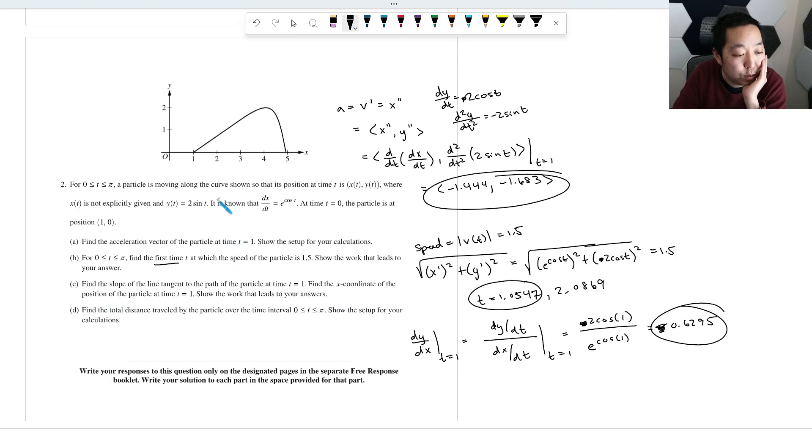Now we want to find the x coordinate of the position at time t equals one. So we only know dx/dt. But we know that the integral of dx/dt dt, if you go from a to b, is going to be obviously the change in the position: x of b minus x of a. So we know the position at t equals zero, we know it's at position (1,0). So the x coordinate, we know x of zero is equal to one, for example, because this is the time. So we can do the integral from zero to say some value one of dx/dt dt is going to be x of the position at one minus x of zero, which is one. So we're just going to add one to this thing. One plus the integral of zero to one of dx/dt is going to give you x of one. That's going to be the position. So we're going to use that on our calculator here.